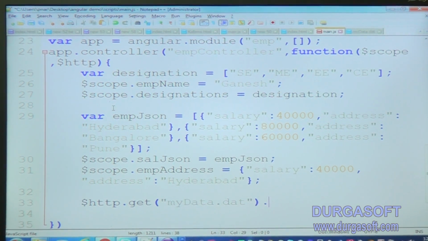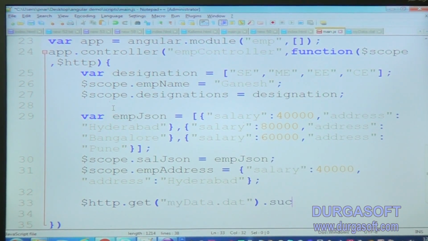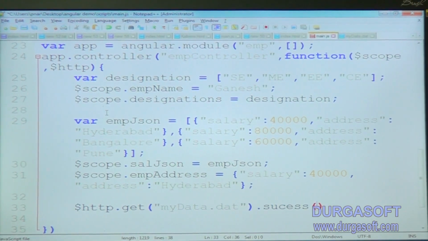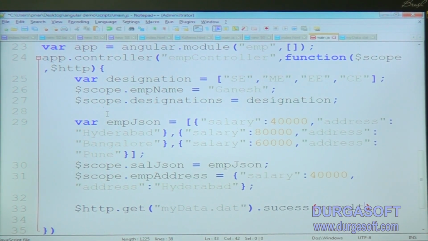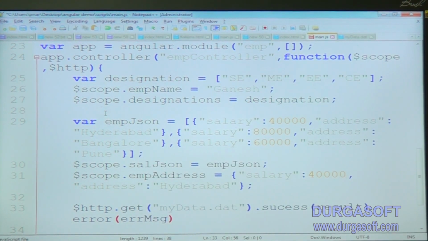So if it is successfully retrieved, then the success function will be called, and it will return the result. And if it fails, then the error function will be called. So this is the error message I am putting like this.